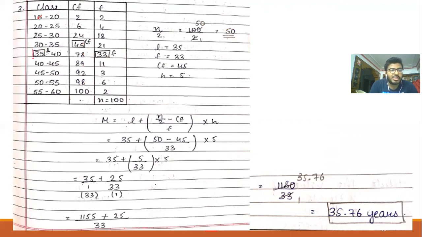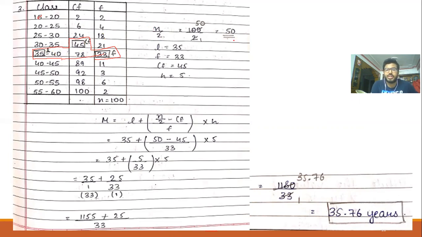So you have to take this class, right? You need to take this class and its frequency, but for cumulative frequency, where do we go? We go to the upper one. If this table was on the third, it will always be the same way. So class and frequency we will take the same, but for cumulative frequency we take the upper one. Clear? Now the thing is simple.